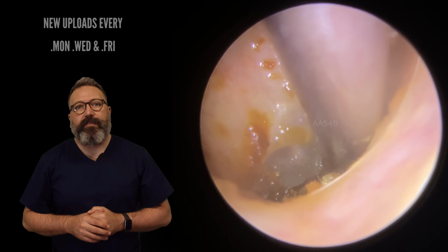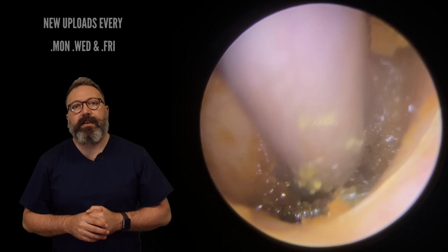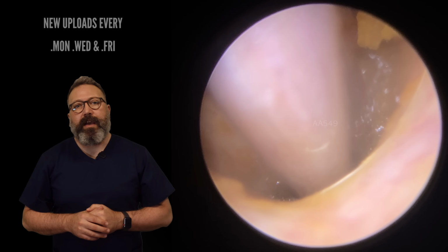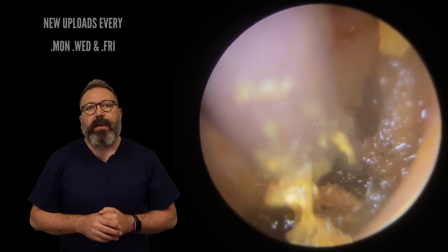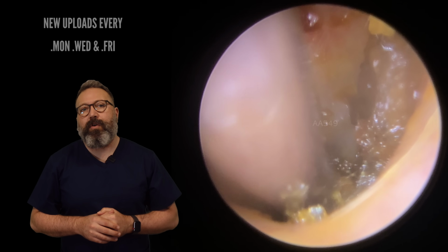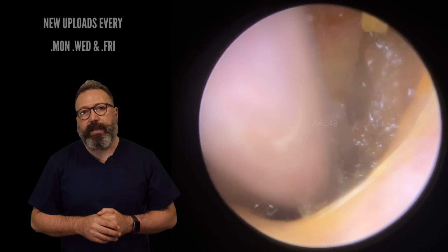Let's see if we can lift this out of the recess. What I'm hoping for here, I'm just gonna get a grip on the very leading edge of this wax to lift it up. What I'm hoping for here is that the whole thing will lift out of the recess in one piece.